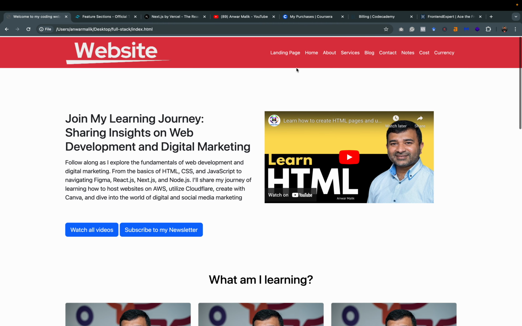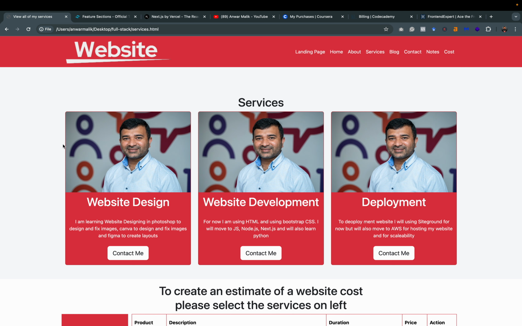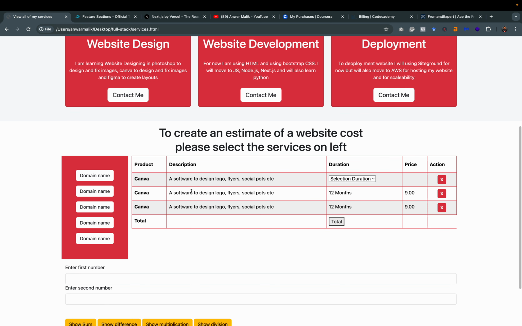For example, here on the services page, I used Bootstrap cards to create this layout, and then a table, which I didn't show how to create. This is something new I will be adding into my videos. So I applied some JavaScript into it. For example, if I change a month here, the subscription price changes here. If I do annually, it changes whatever it is there. So this is not something like live pricing, it's just something I have been adding.